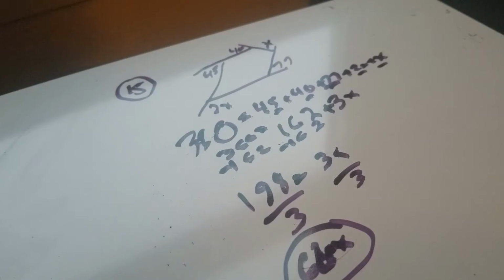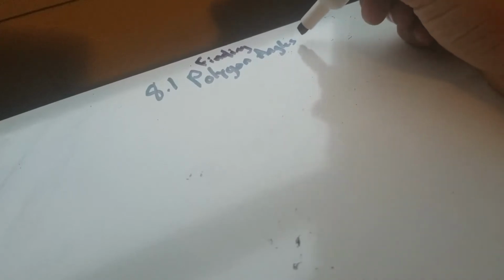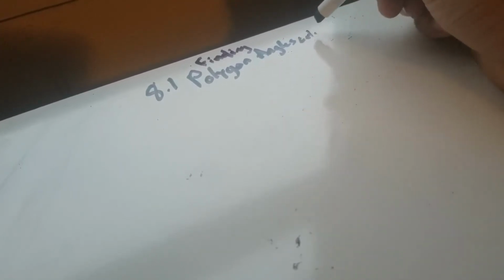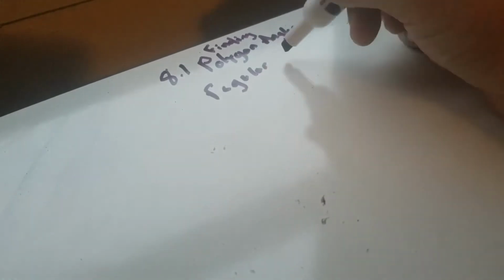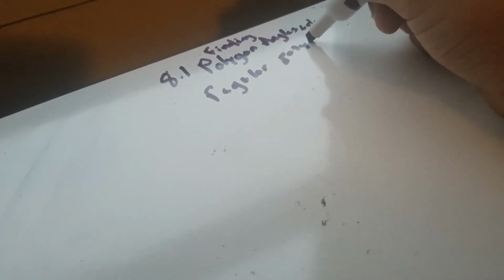Okay, now we're going to get to the actual lesson. If you're somebody who is taking notes, I would put this in the same section as yesterday's. So finding polygon angles, we're just going to continue something because I forgot to tell you about something yesterday. So it's finding polygon angles continued. For this one, we didn't talk about a term which is called a regular polygon. So that's kind of like a definition, I guess, if you want to think of it like that.